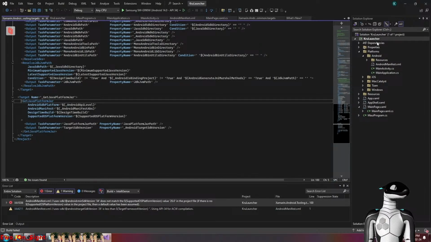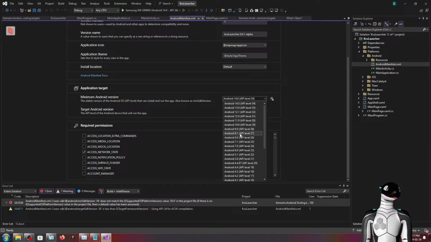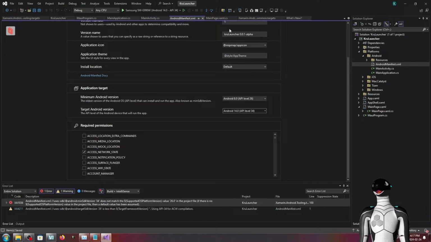That's fine, but why is it a problem? 34. So it's talking about the... oh my god! I thought this was targeted out... no. Okay, that actually makes a lot more sense now. 26, 34. Those need to be flipped because it makes sense for the target to be on top with the minimum on the bottom.